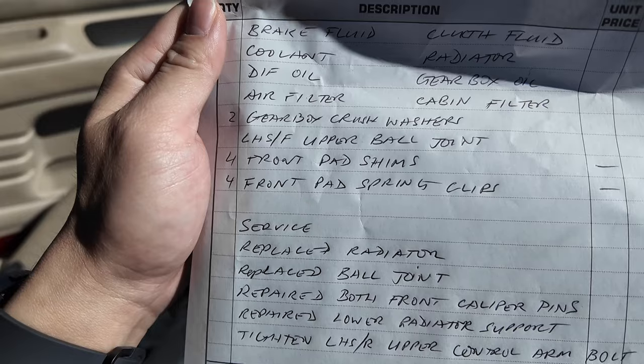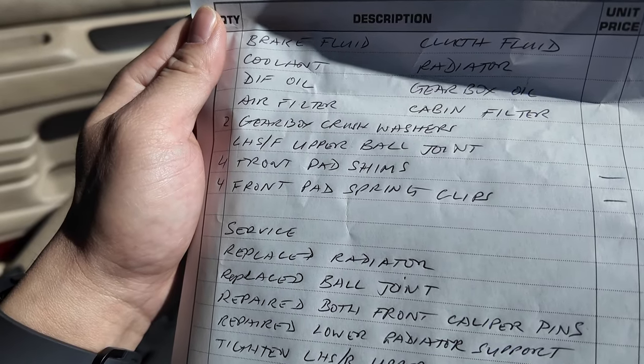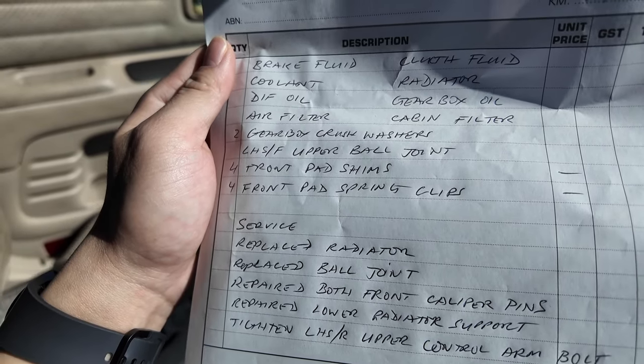When I'm talking about a few issues, this is the list. Yeah, there's a lot. You can pause that. I bought this car knowing it wasn't the cleanest because, for the price I got it for, it was worth way below what I bought it for. But that's why I got Paden to come and fix the car up. And now it's safe for me to drive.